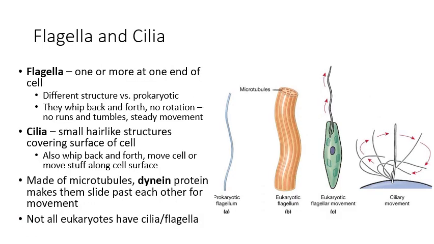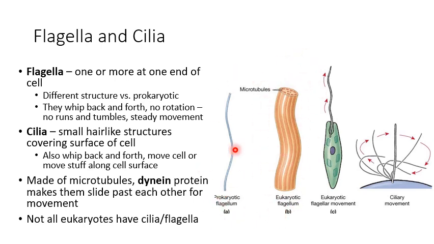So eukaryotes can also have flagella, but their flagella are different from prokaryotic flagella in their distribution, their structure, and their function. Eukaryotic flagella are located only at one end of the cell. It can either be a single flagellum or it could be a tuft. So not at both ends of the cell and not all over the cell. They have a different structure than the prokaryotic flagella. They're much thicker. So here's a prokaryotic flagellum, and here's a eukaryotic flagellum, and much thicker as you see.